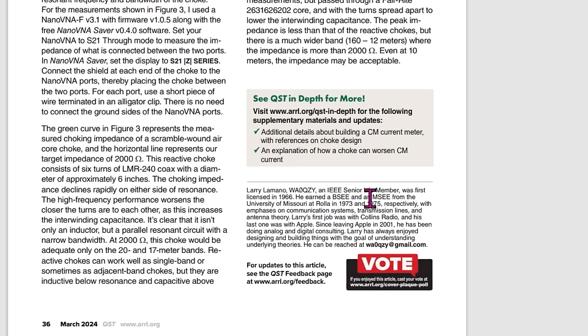Larry is an IEEE senior life member, was first licensed in 1966. Larry's got you beat by a couple of years. He earned a BS degree and MS EE degree from the University of Missouri in 1973 and 75, respectively. Larry's first job was with Collins Radio. Clearly, Larry is an expert on the subject. We can pretty much take to the bank what he writes.